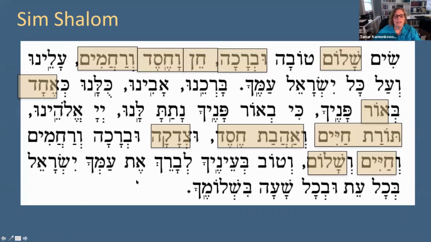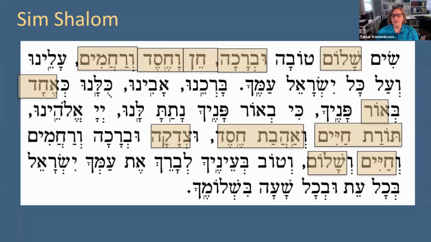All right, now let's talk a little bit about this prayer. Sim Shalom often appears at the end of the Amidah. So sometimes when people are coming back and they're gathering together after going through the silent Amidah, depending on whether it's a morning or evening service, you'll find Sim Shalom. There are a lot of really popular tunes, so you may be familiar with the nusach, the musical notes that go with this.